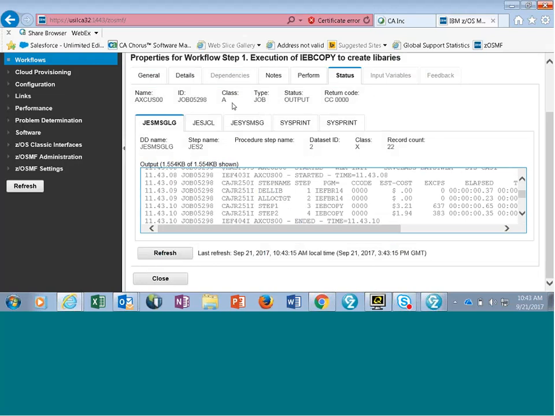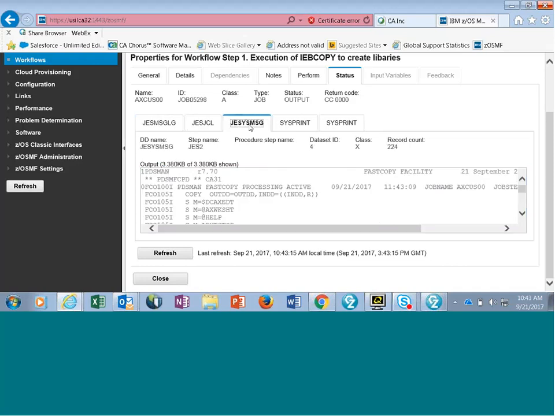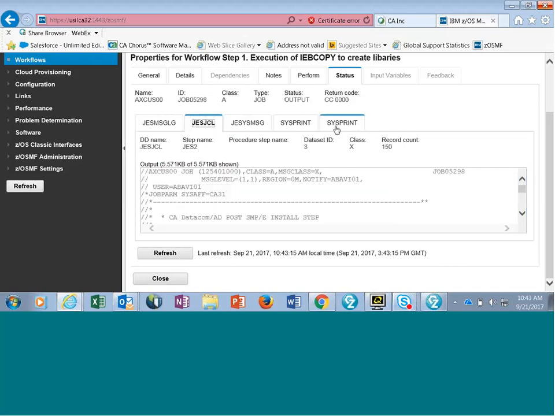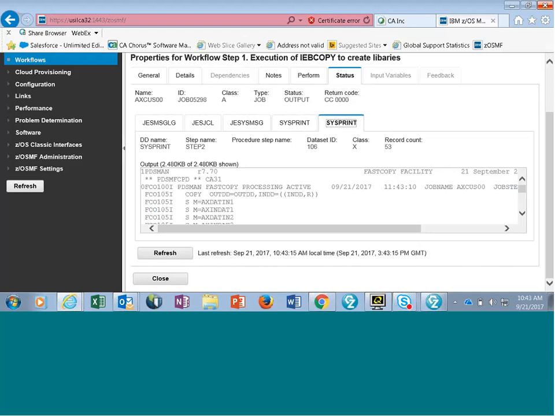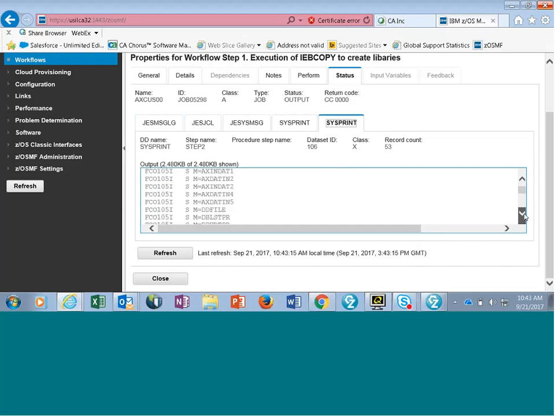Remember, I told you, depending on your site and the configuration of your environment, if you don't have your JES set up to capture your output, then you will not see what you're supposed to be looking for. You have access to everything from the JES message JCL system. So as you can see, that executed just fine.